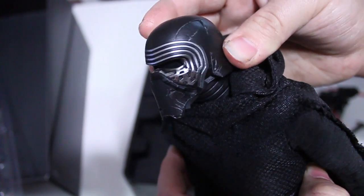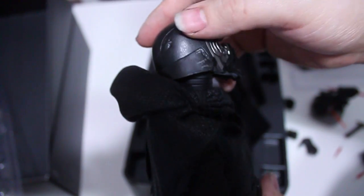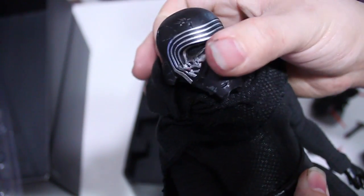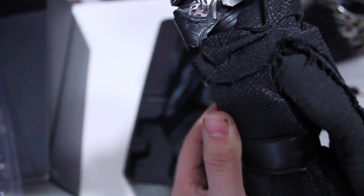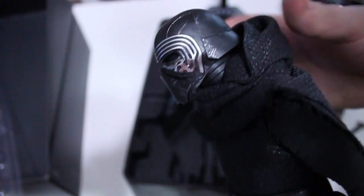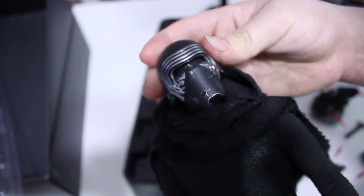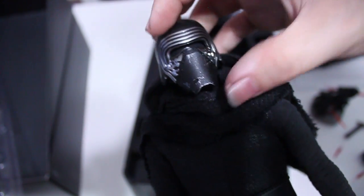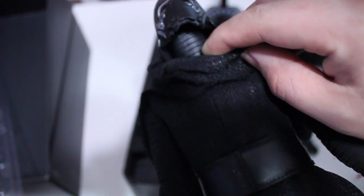So really nice metallic look on here, as well as you can see all the scratches and scuffs of the battle. And it's really nice that you can have this hood back. The only gripe I do have about the head and the hood is I wish it did come off. But I get they can't do that all the time because it would make the figure more expensive. As well, I would really like to have had an unmasked Ben Solo face. So if you wanted to have the helmet off, on the ground or something next to him, that would have been nice. As you can see, the fabric ruffles in the neck area.